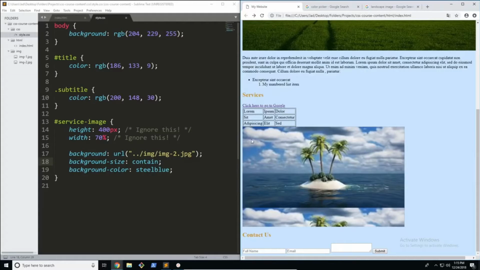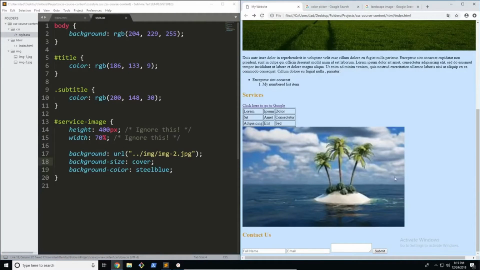Basically what's happening here is that no matter how much you stretch this, you cannot go the full way without stretching it off the screen. So contain doesn't do that. Instead, it just repeats the image. Now, if we actually change this back to cover, you can see that it does cut off part of that image because it just stretches it out the full way until the background covers the full width. So there you go. That's pretty much it for background size.